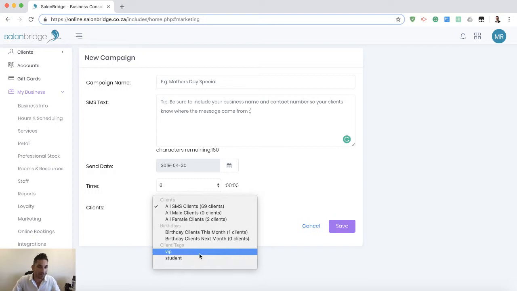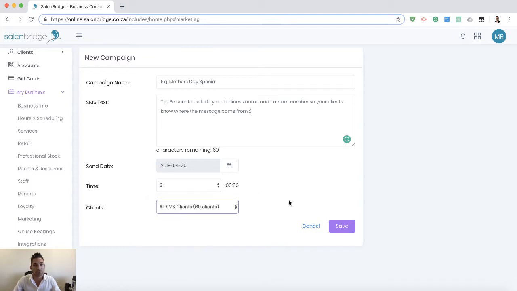And one of the features that we recently launched was client tags. So what we noticed was that there was a growing demand for customers to be able to group their client base into their own categories. So for example, if you wanted to send a marketing campaign just to pensioners, or if you were running a special for students, how could you do that easily? So we figured out that the easiest way to do this was to create something called client tags.